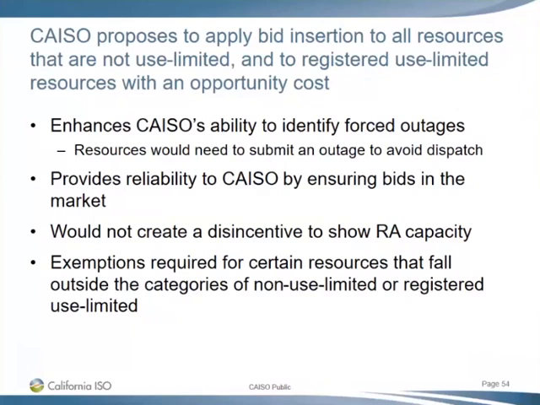So remember, going back to some of the discussion Chris had earlier, which is, will we continue to have that standard application of RAIM that we have today? And the answer is no. We're looking to move past that. That's the point of the UCAP. So putting that on there now, if you're on forced outage, you're on forced outage whether you're RA or not. That's going to be reported and captured. That's part of the requirement that we'd see. You may not be bidding, but if you're on forced outage, you have to report that you're on forced outage. So we have the forced outage rate that we can calculate. So that disincentive is kind of moved to the side now. We don't have that anymore.